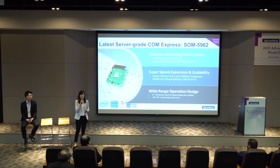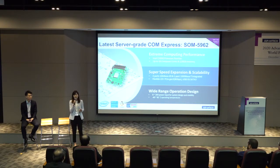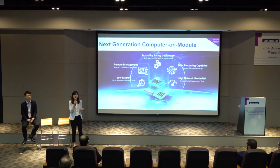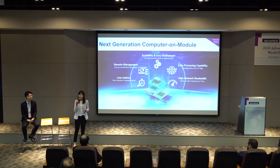Our innovation will never end. We got many customers inquiring about more computing performance and more memory capacity, so we are going to support more powerful embedded boards to satisfy the ever-growing performance demand. From now on, our computer modules will have higher data processing capability and wider bandwidth connectivity to digest the class of data flow on the edge. Low latency response between edge and device is also vital to provide stable service in the IoT ecosystem. In the meantime, remote management and full-range performance offering will assist our customers to design, deploy, and manage their systems quickly and easily. So can you imagine what the innovative product will be?